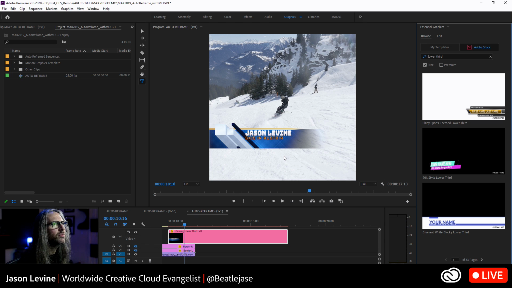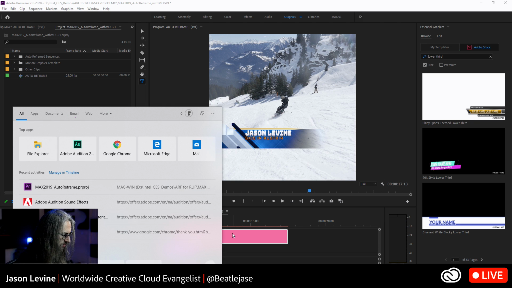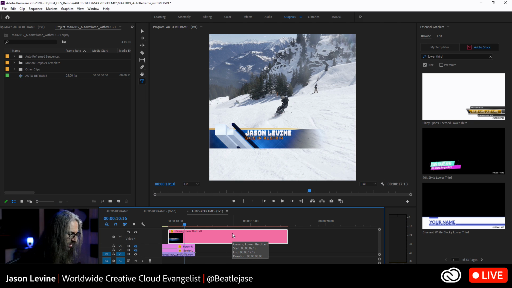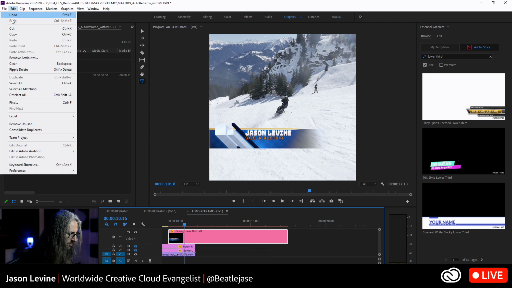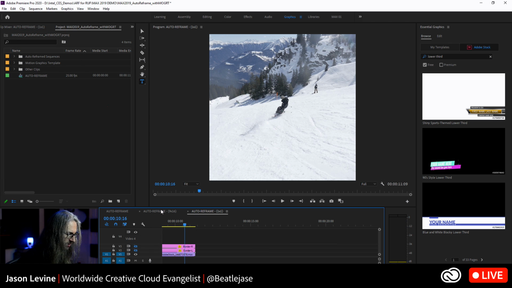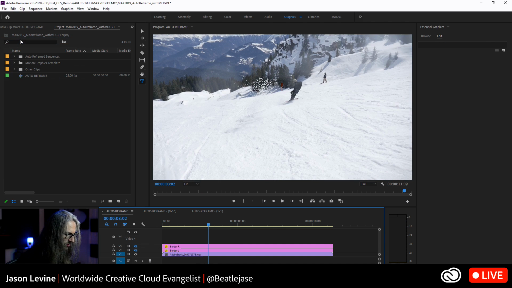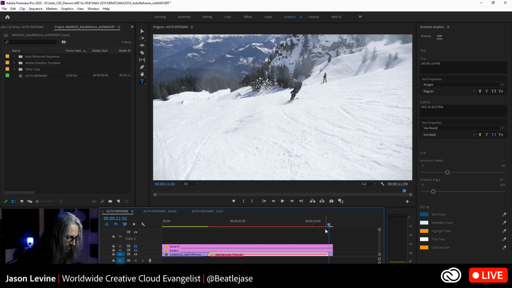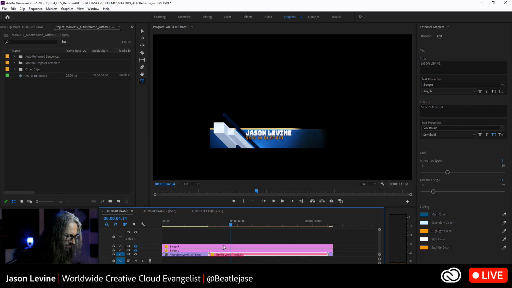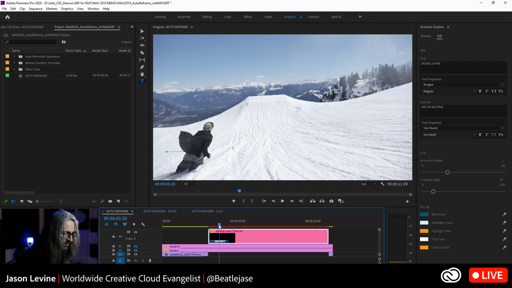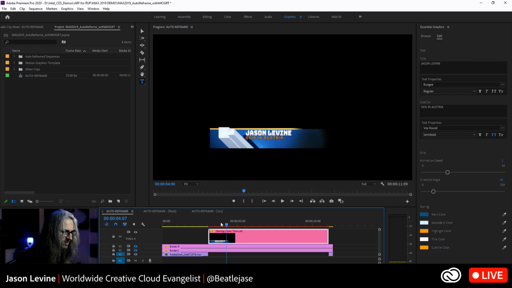Oh, cutting and pasting the graphic. So then will it retain with a cut and paste? Yes. Well, let's see. Why don't we just do it? So here, I'll cut this. Cut. And then let's go to our widescreen one and paste. I don't know why I pasted it on V1. Oh, because that's the track I had selected. So that's my bad. But yes, it retained everything there, including my modified text. So yeah, it does.